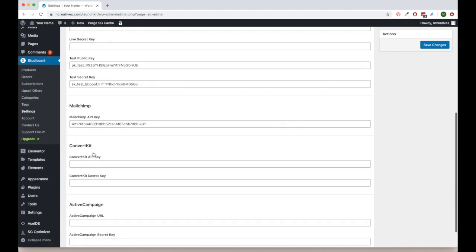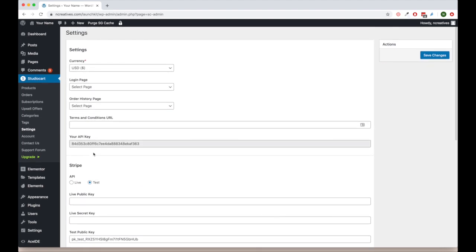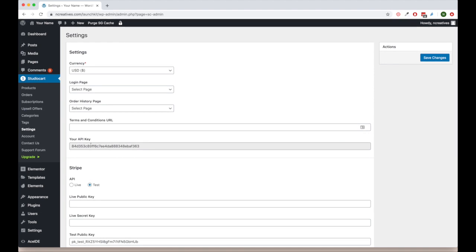If you don't have any of these three, you can use the API key with Zapier, and that way you'll be able to connect any of your orders to the 2,000 or so apps that are available on Zapier. So, if you're on Drip or any of those other mailing list providers, or even if you are using a CRM like Infusionsoft or a course platform like Kajabi, you'll be able to get the information from Studiocart over to those third-party platforms. So that is really cool, and I'm so happy that we were able to get that in here.